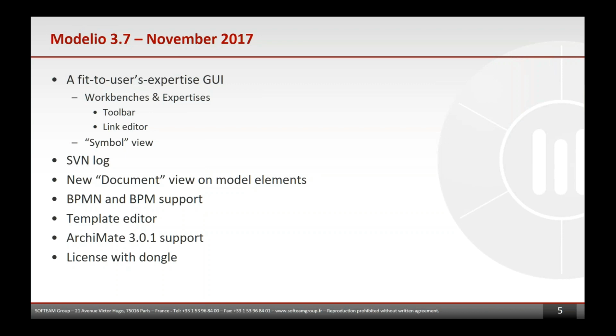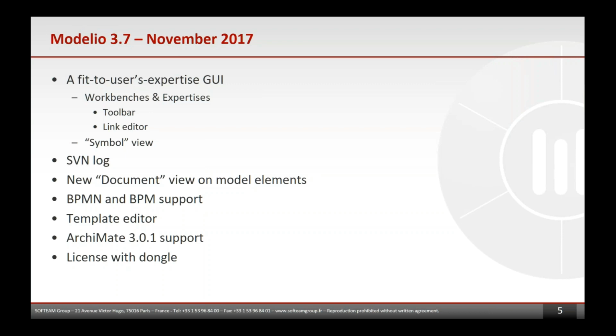There is a new template editor feature which has been enhanced to add additional power to define a document template. As you know, there is a graphical tool to edit a template, something like a table of contents of a document that you define as a template, and you add detail about what part of the model you want to include in a document. And from this graphical edition, Modelio deduces a document generation dedicated to your need.